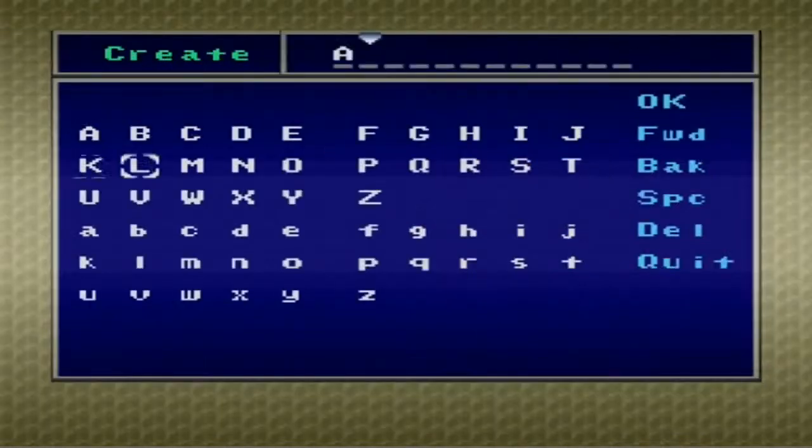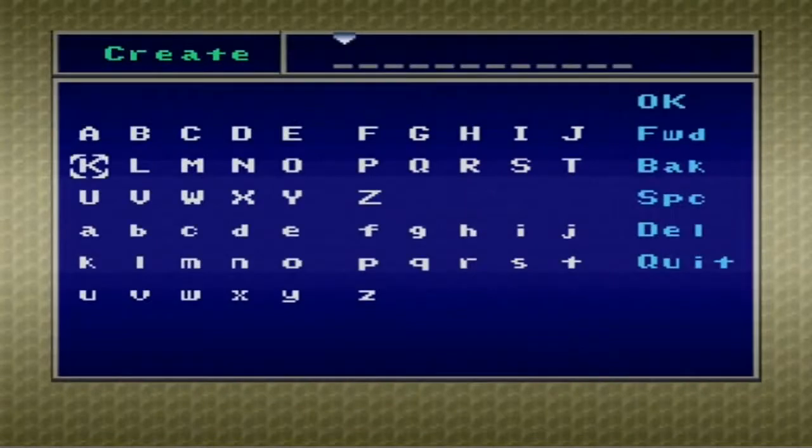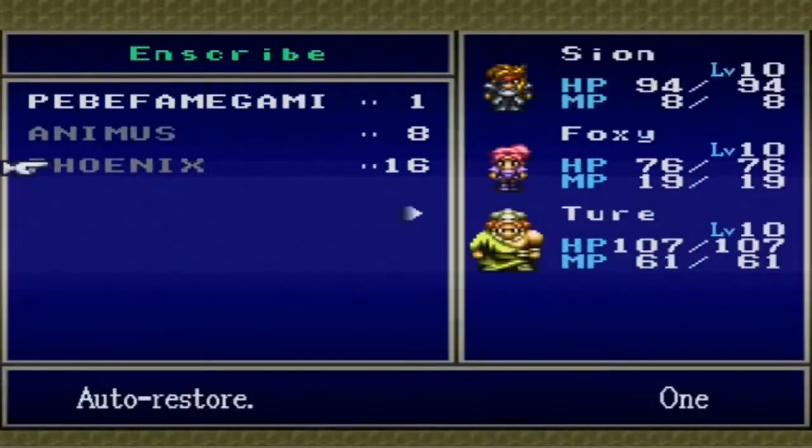I'm gonna do Animus. This is a resurrection spell, which gives you back, I think. Anim is like a life 1 spell. Animus is kind of like life 1.5. It's not full health, but it's more than life 1. You use Phoenix. Auto life.